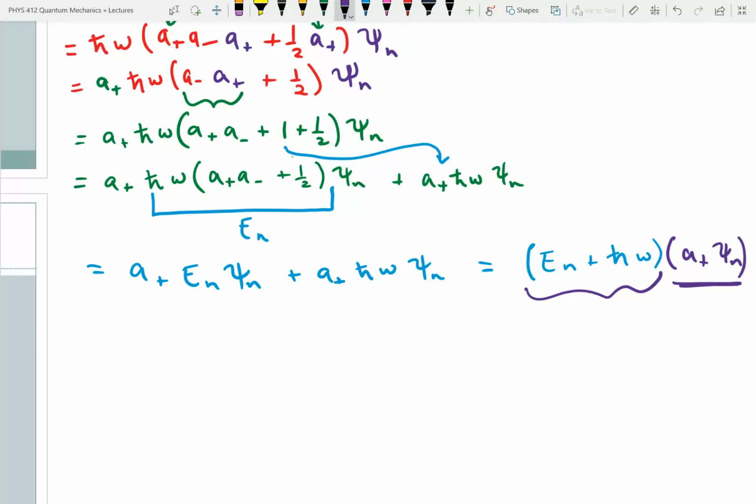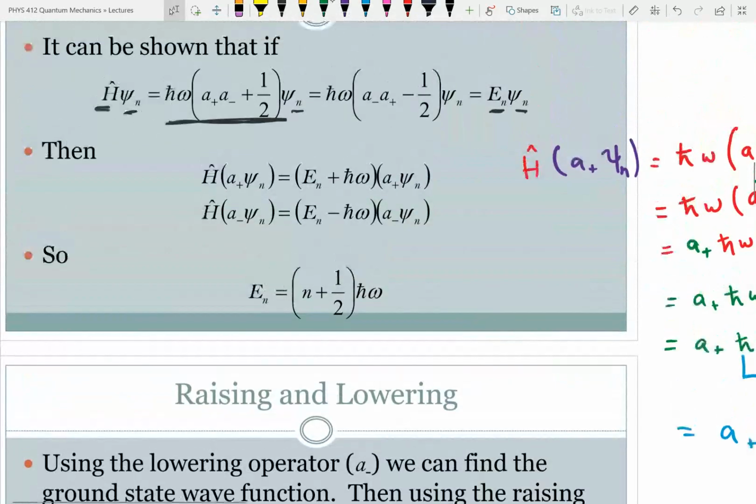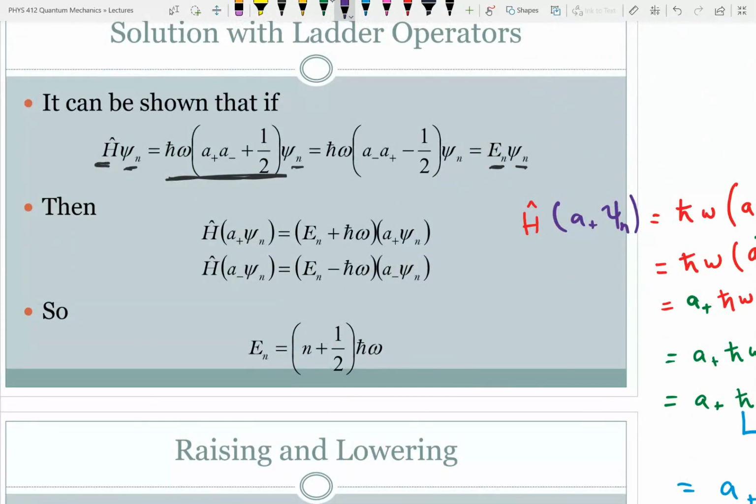So now we have, it's a solution that raised the energy. A plus, we deduce, must be an energy raising operator, hence our term ladder operator. It raised the energy. And analogously, I could have shown that if I did the negative, it takes it down to a lower energy. So we conclude then that the energy levels have a ground state energy of 1/2 h bar omega, and for each n, each possible energy state, it's just n plus 1/2 times h bar omega.